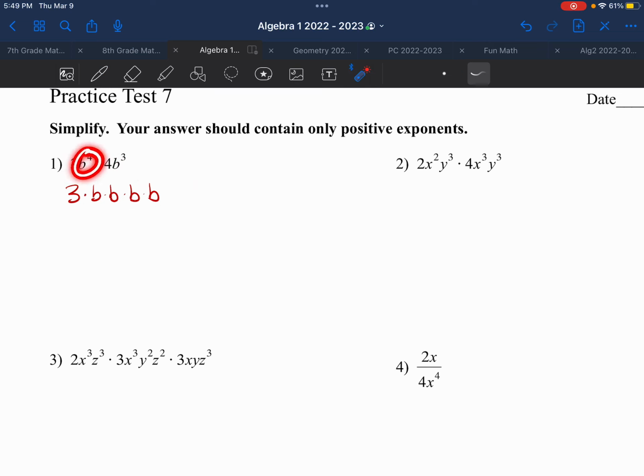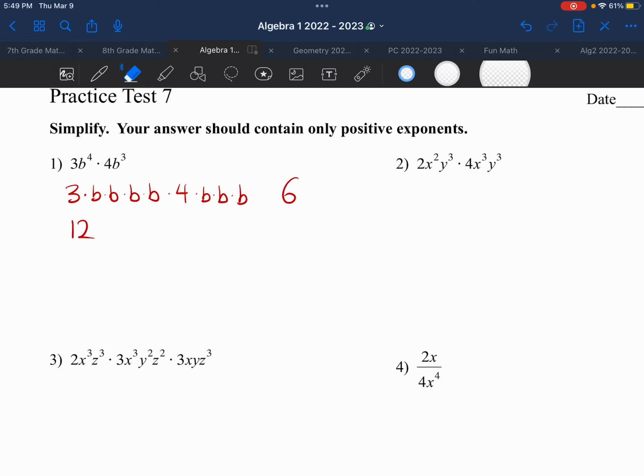And then I'm going to, again, multiply this by 4. And then there's going to be 3 b's over here. Times b, times b, times b. These are b's. My 6's are slightly curvy like that. My b's have straight lines. So again, when you multiply, it's the great blender of mathematics. You just squish them all together. When 4 and 3 get squished together, that's 4 times 3, which is our 12.